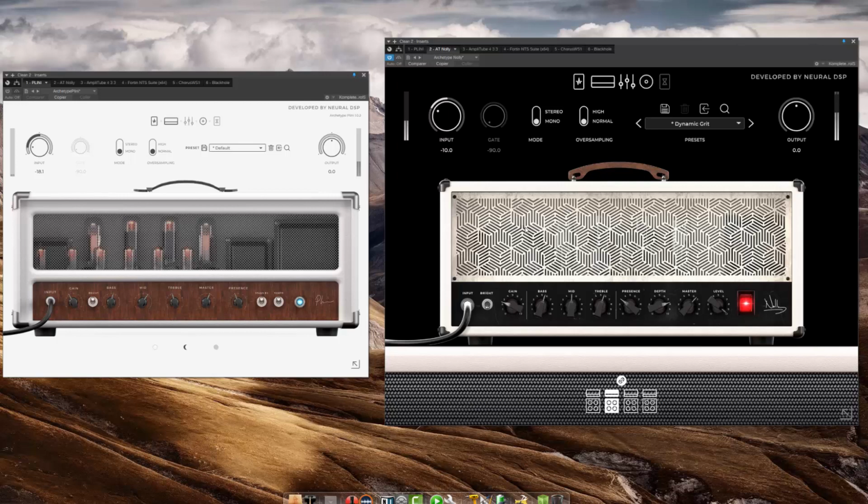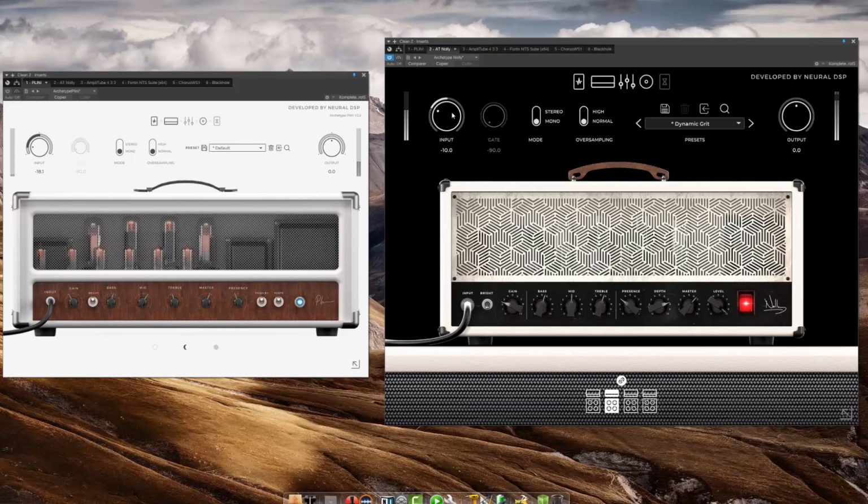At first, I wanted to make a video for Plini and another one for Nolly, but then I decided to make a video about both simply because I wanted to show you the differences in tone and at the same time for you to be able to judge if you're in the process of getting one or the other, right? And at the end of the video, I'm gonna tell you which one I'm gonna pick and which one I prefer. So, quick plugin tour and tones.